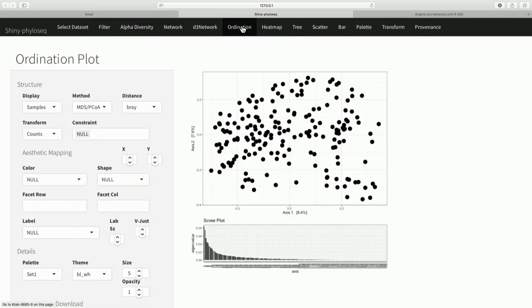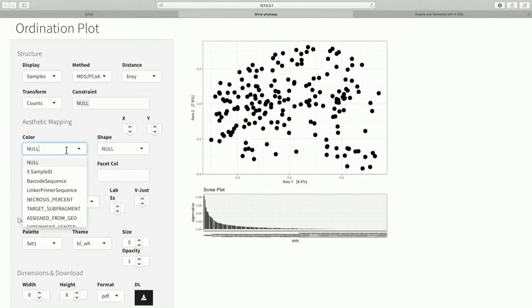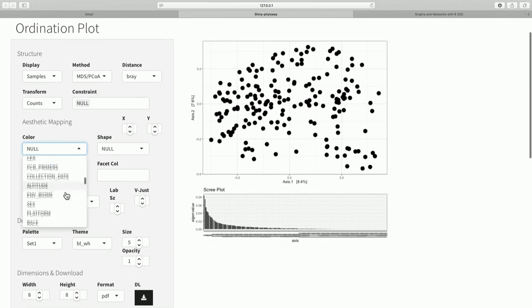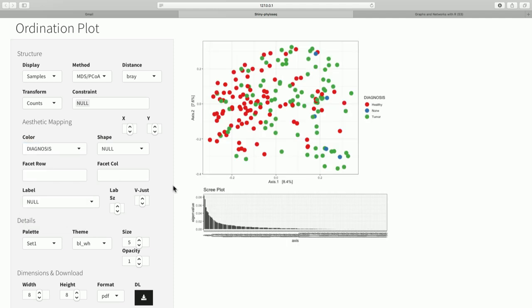The other type of plot that we make a lot of uses multidimensional scaling, or ordination, to bring down the dimensionality of the problem. Here we have many choices of distances, and I'm using just one of them, the Bray-Curtis distance, which is a distance between proportions in the samples. I'm showing you the different points, and then I could choose, again, the diagnosis as the color, just to see if there was a relationship in the two-dimensional plot.